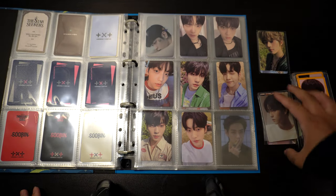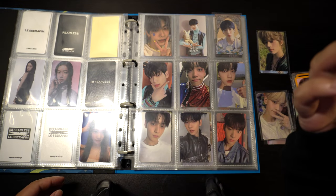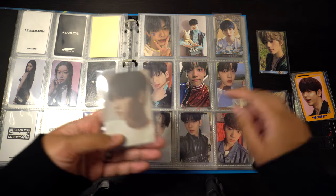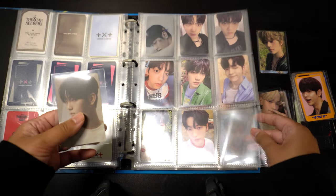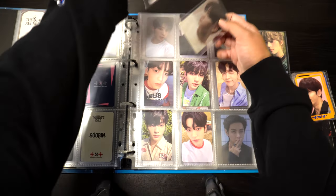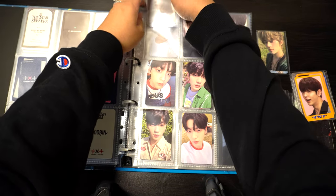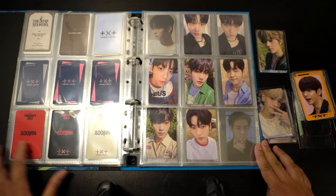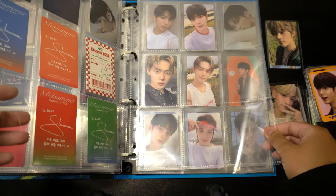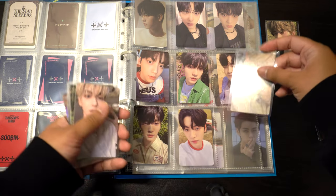So I have a few Soobin cards. This is actually a, what do you call that? I don't remember the album name. Oh, Thirsty's Child. Good Boy Gone Bad photo card. I guess I'll put it here because that's kind of not official. And this is a Target photo card, so I'm gonna put these guys in the same slot to save some space. I guess I'll go into, what was this album called again? The Sugar Rush Ride comeback.